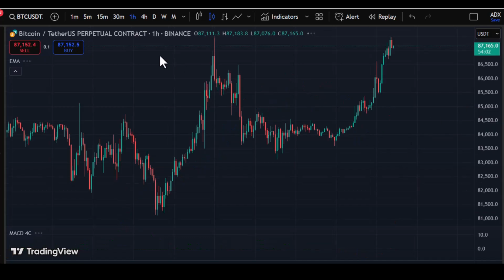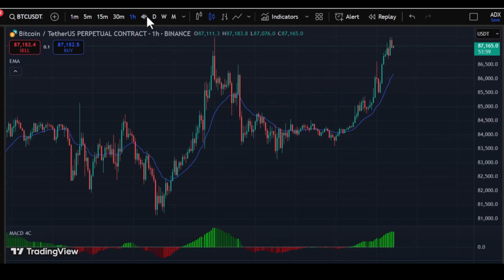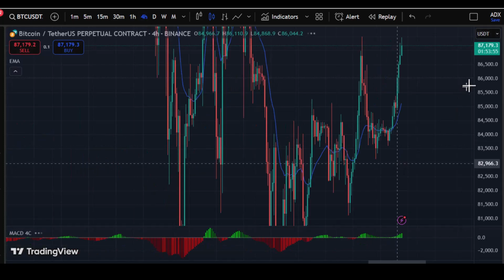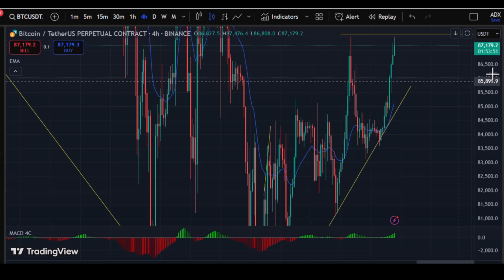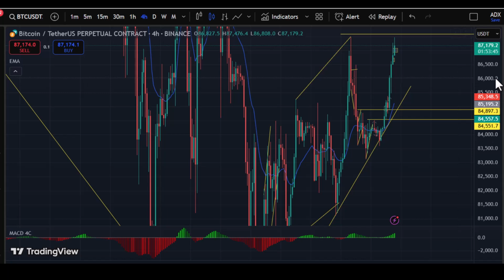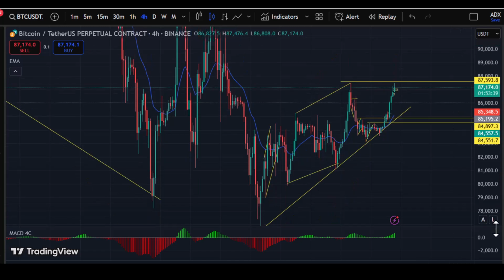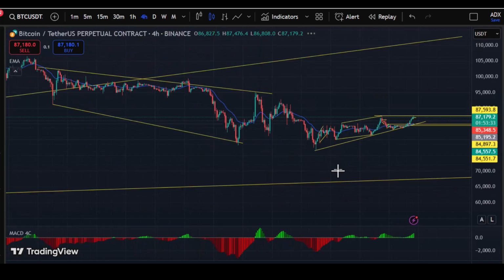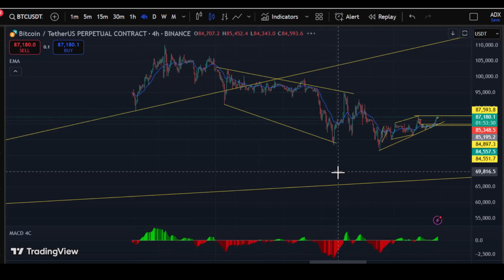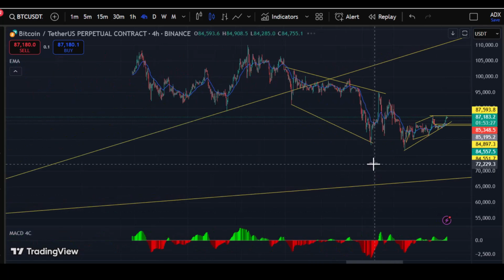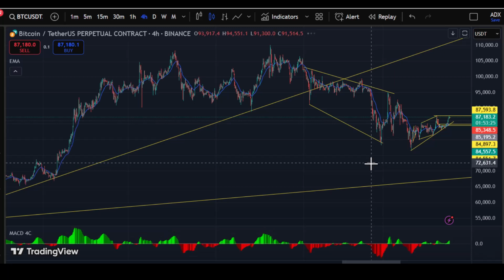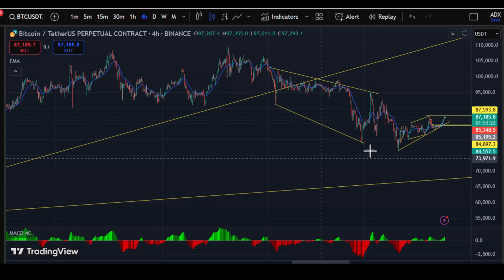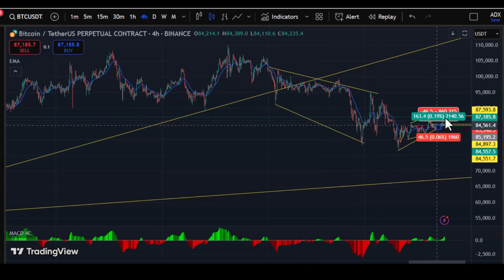So on BTC, we have actually been enjoying this move ever since yesterday. So we are scalping, and also we have a position running. BTC has now given us a more complex structure that most times can be confusing, because if you take a look at what the market has done in the past, it has given us a 3-wave move down, which is a complete structure, guys. We know that at any moment from now there might be a market breakout, but we need to watch out for some key zones, key levels.